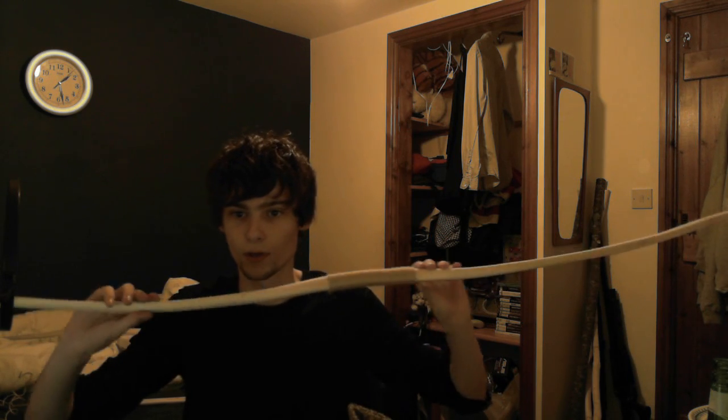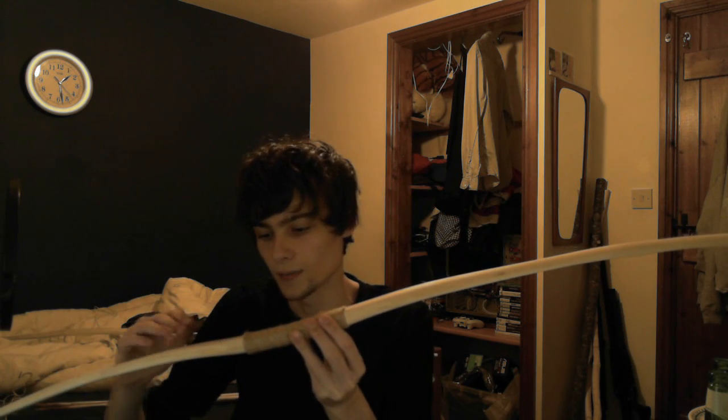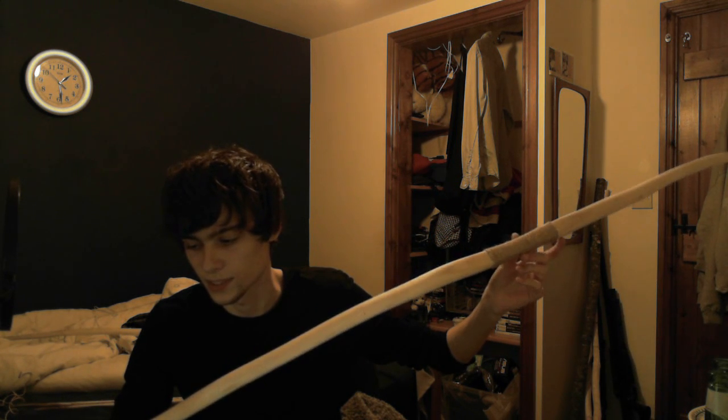Something important when you're making bows is following the grain. There was a grain going all the way from one end of the bow, and I shaped it down into the handle — you can see the growth rings here — that shows I've cut down into the handle to make this shape. I also heated up the handle and bent it on my knee to give it a little bit more of a recurve-y thing, so this is actually a double recurve bow, and it's actually increased the power quite a lot.